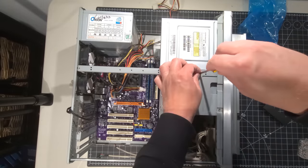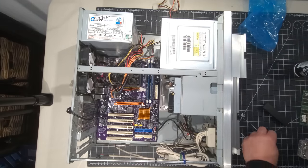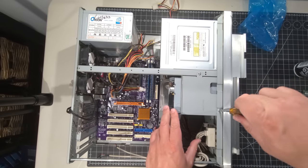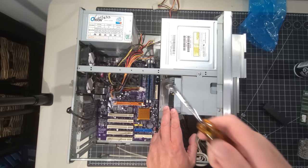So we'll put our screws back in here. It's two. So, I mean, I'm not having to hold anything. This case is just so well designed. And I've said that a few times, and hopefully, like I said, Silverstone, if you're watching this, very happy with your case.